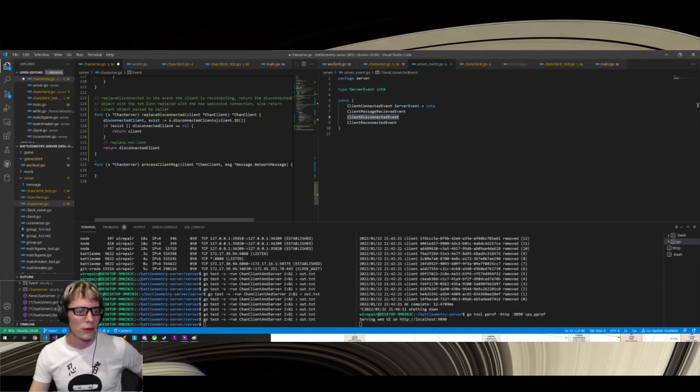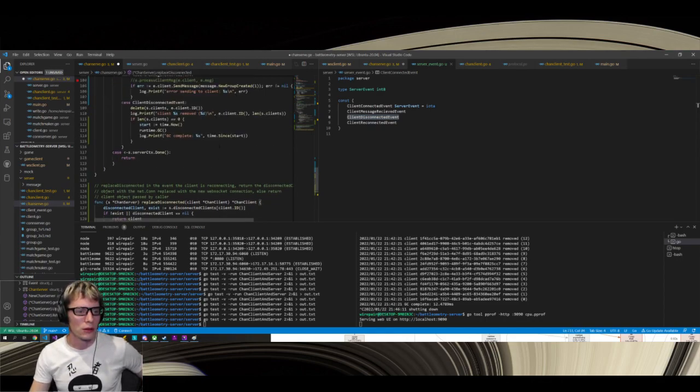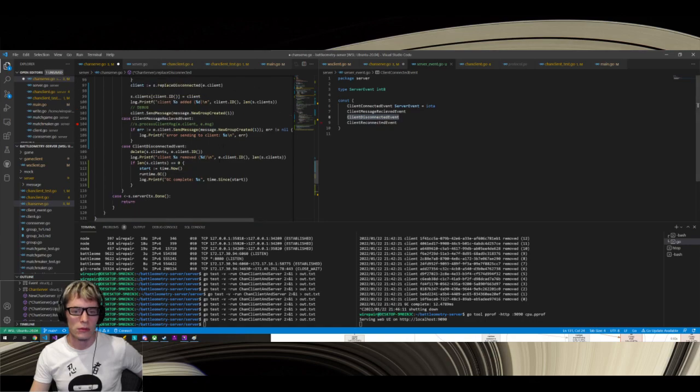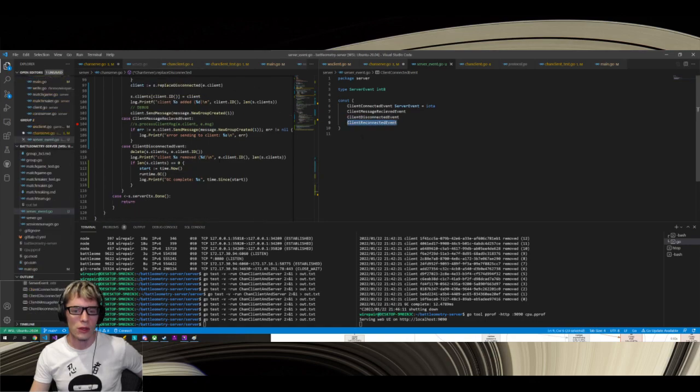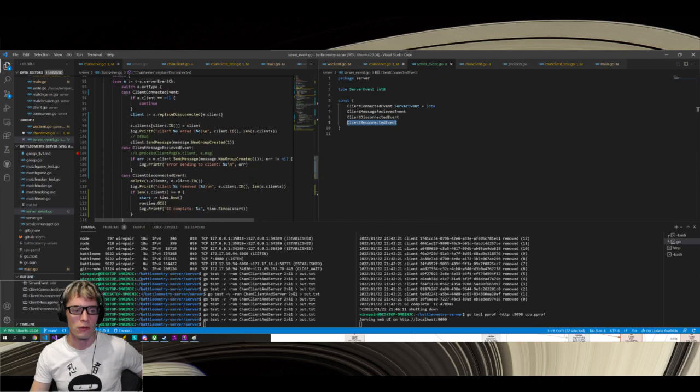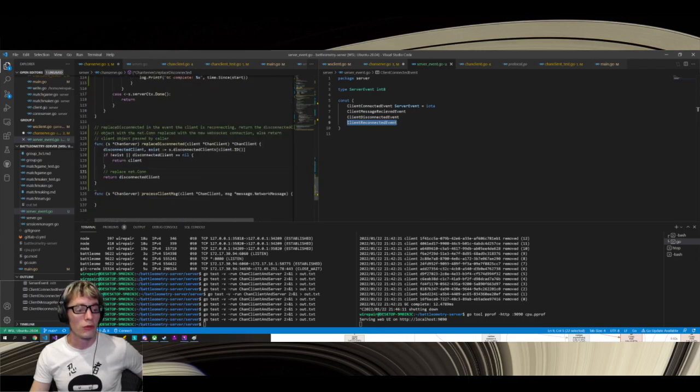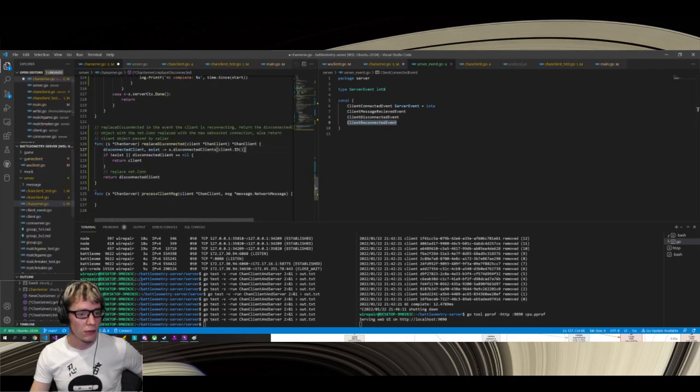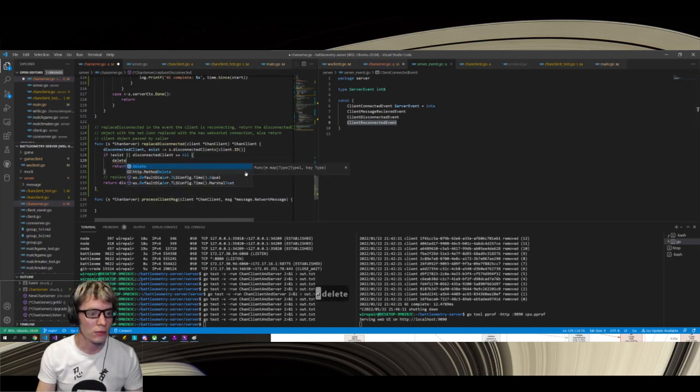Okay, replace netcon. Actually, would that even be an event? Because they're just going to be connected. Also, I did not delete it. Right, so if they are disconnected client, I need to delete them.